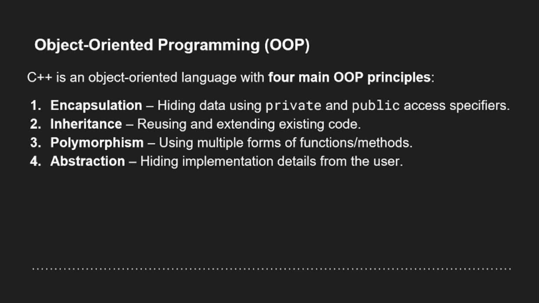Inheritance is reusing and extending existing code. It uses functions and classes to call a function by itself. Polymorphism is using multiple forms of a function, being able to call different forms of functions in the classes. Abstraction is basically hiding details from the user, so that only the necessary details can be accessed. Don't worry about this.